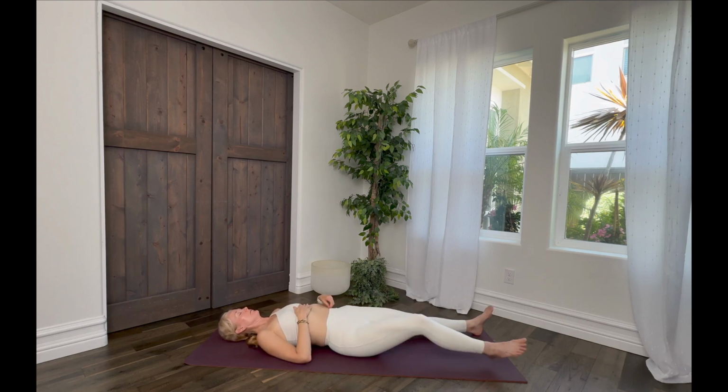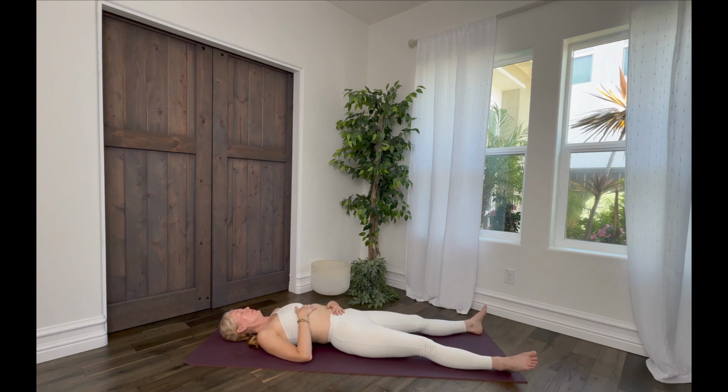We'll extend the legs. Place one hand on your heart, one hand on your belly. Close your eyes. Tune into your breath. Feel the rise and fall of your abdomen as you breathe. Allow yourself to be aware of the sensations in your body as they arise, not staying with any one of them, just noticing.